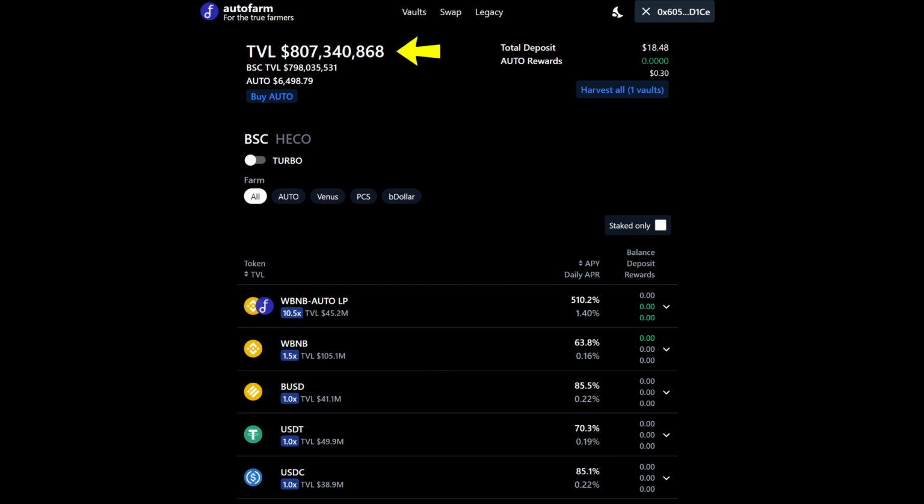You can see here the TVL is still going up, so I'm fairly confident in this project, and I'm going to leave the funds in there over the next few weeks and months. Over a long enough period of time, as long as the TVL, the total value locked in the contract, keeps increasing and the usage of the platform keeps increasing, I'd expect to see an appreciation in the valuation of the Auto token and also the BNB token as well, which will cause an increase in the valuation of them funds. That's yield farming on Binance Smart Chain.